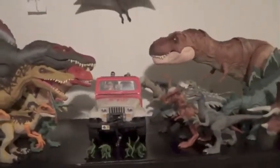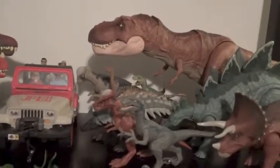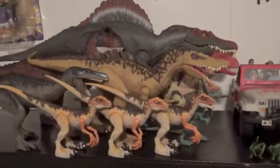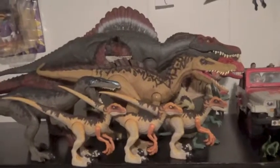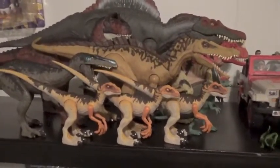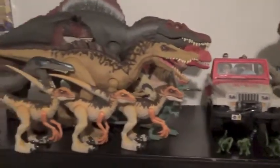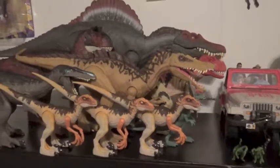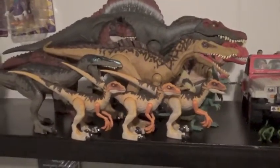So I'm going to go over the ones that are new that I have. Like there's the Gallimimus in the background there, along with the baby T-Rex. I have 3 Velociraptors because I'm going to be working on a stop-motion short, if you've probably seen I've been doing more stop-motion videos, that's going to detail one of the raptor chapters in the book. And the Baryonyx, you saw there's the Suchomimus, which is that yellow one. It's not actually in the film, or any of the films, but it's been referenced a bit.